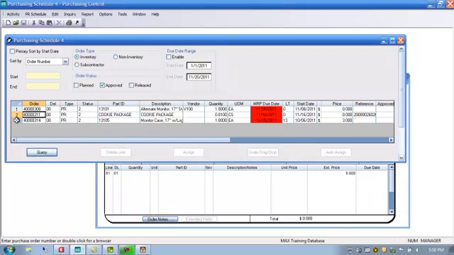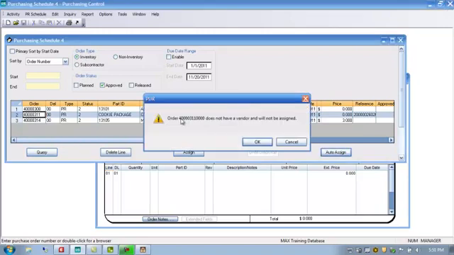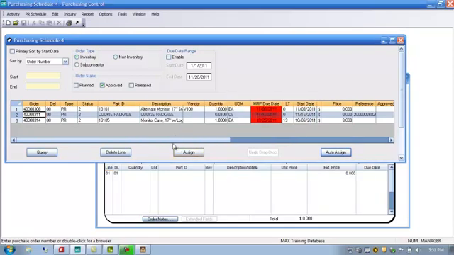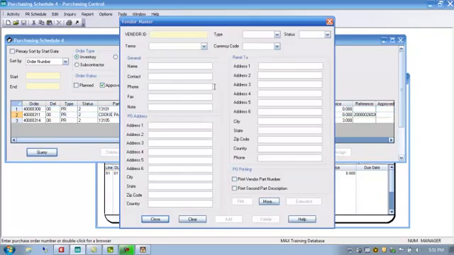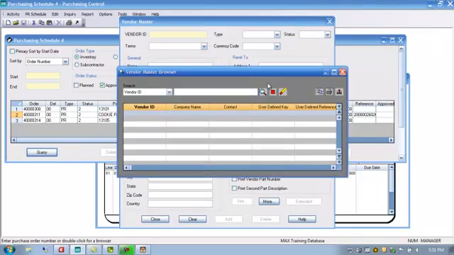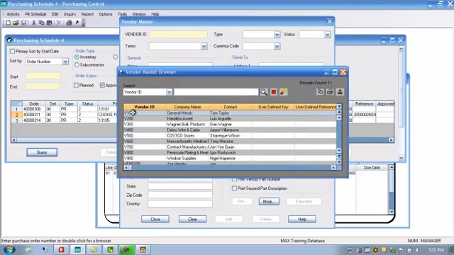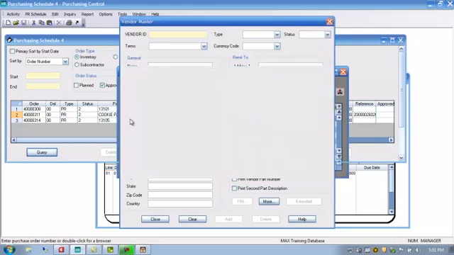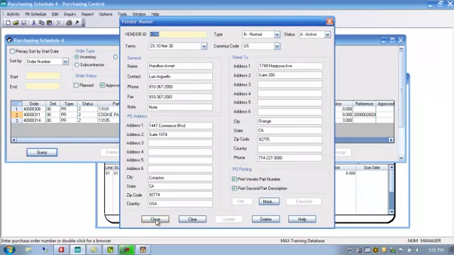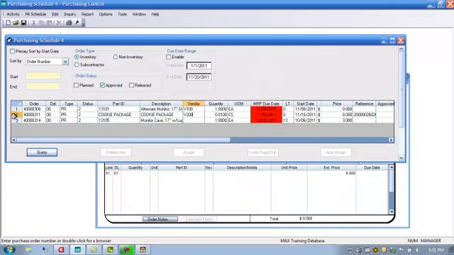Okay, let's select another line, and we can do auto assign. Okay, we didn't put a vendor on that. Let's go ahead and put one in. Close that.